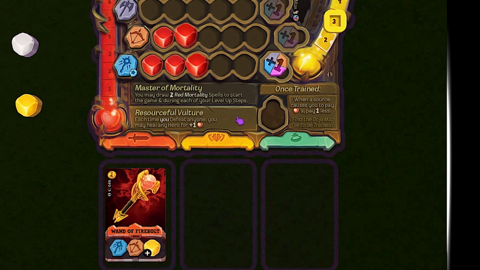And then he's got Resourceful Vulture. Each time you defeat anyone, you may heal any hero for +1 health. And even though Thaddy's not hurt, I think I could still say I'm healing him to get rid of the doomed condition. So that's going to be great to potentially manage the doom, which is frequent in the scenario, having all those little heals. And when he goes to the dojo, which is certainly going to happen soon, it says when a source causes you to pay hearts, pay 1 less.